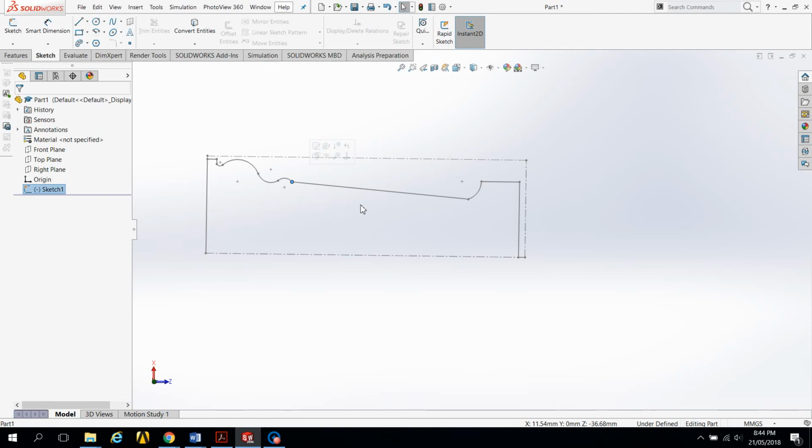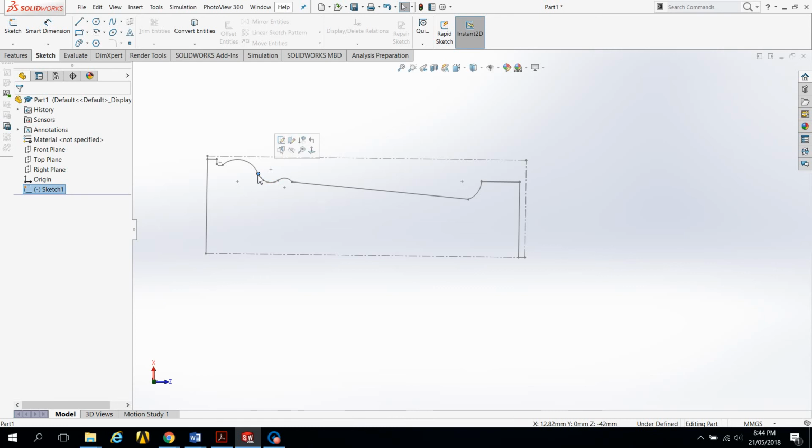The P5 is x is equal to 11.73 millimeters, and the z is minus 38.85 millimeters.